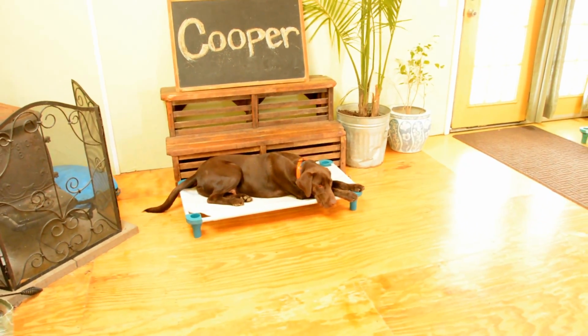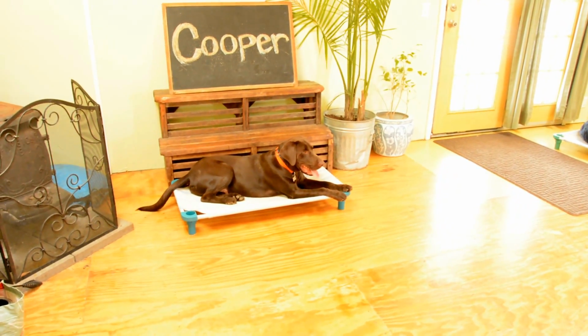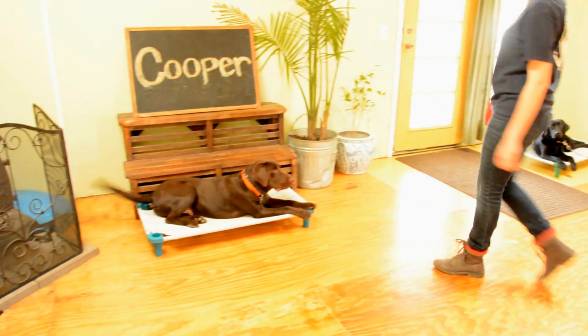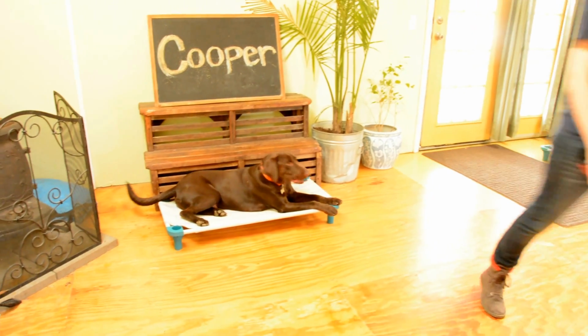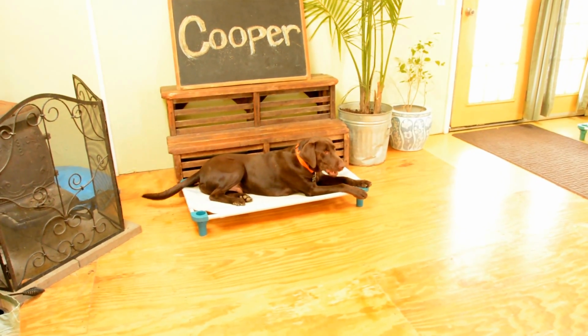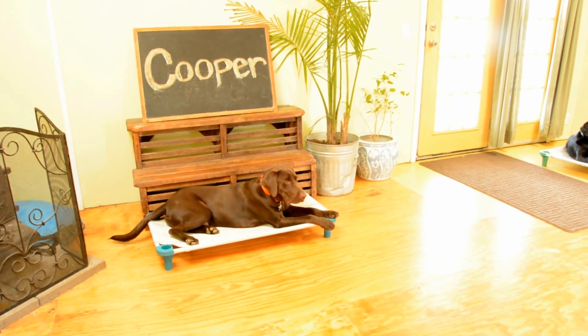If you can see through the crack of the door that he's doing really well, then I would come back in right then and tell him he did a good job of staying off the door, so that he realizes you are coming back. Because I think they feel forgotten sometimes. They're like, gosh, she left me here. And so then they feel like they can get up. You need to help him realize that, yeah, you left, but you're coming right back.